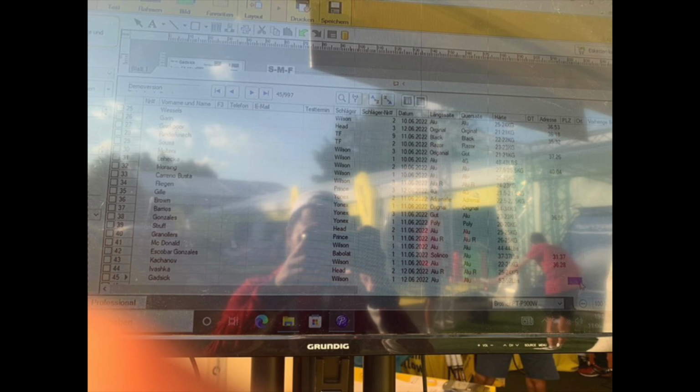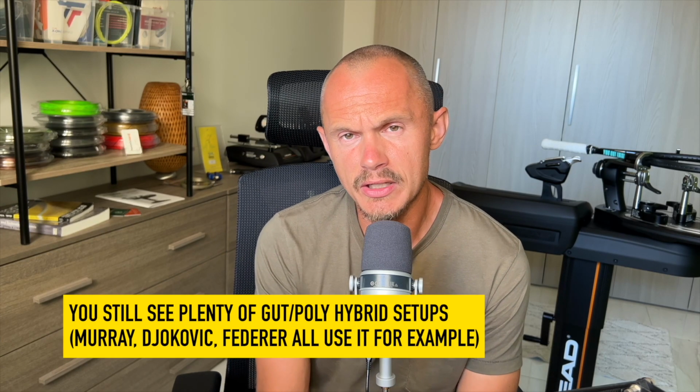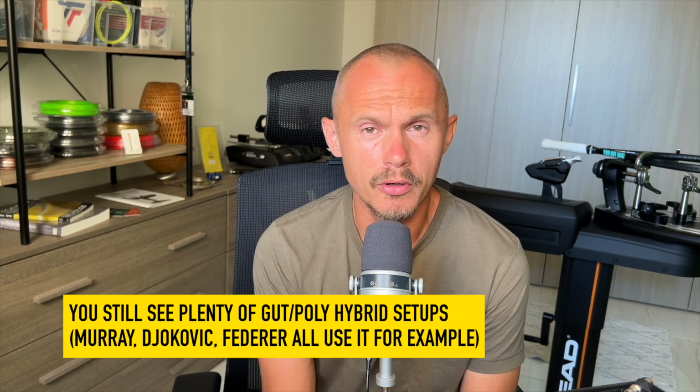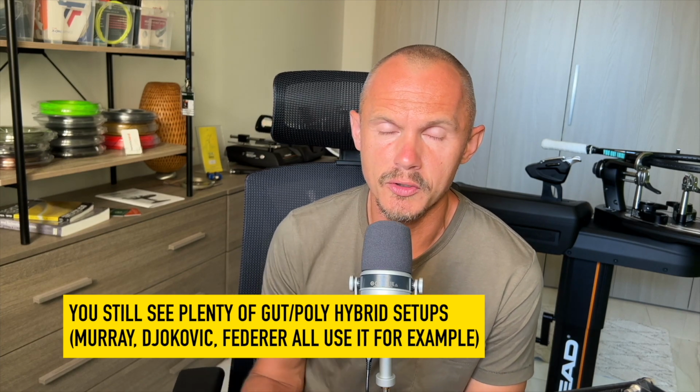There are still some gut hybrids. It's quite popular among pros to string a hybrid with gut on either the mains or the crosses, and a more control-oriented polyester string in the other. So that's a way to get a combination of both strings. The gut is more powerful and more arm-friendly, softer, creates a nice feel, kills some of the launch angle that polys can give you as well, while the stiffer polyester string will give you better control and a bit more spin potential. So it's a very common thing to have a hybrid. I mean, Federer, Djokovic, Murray, they all use hybrid setups for this reason with natural gut.